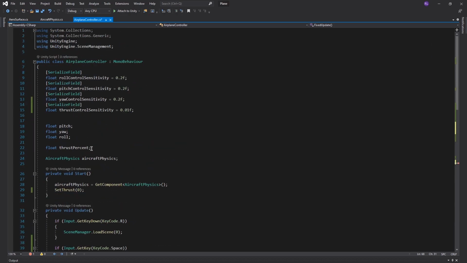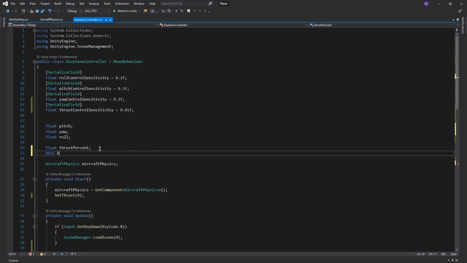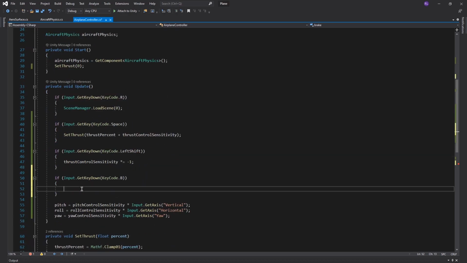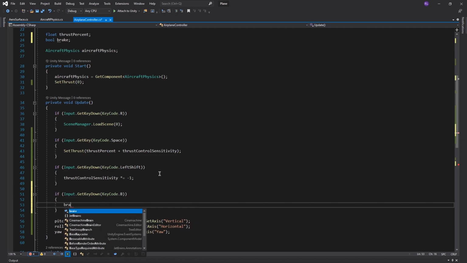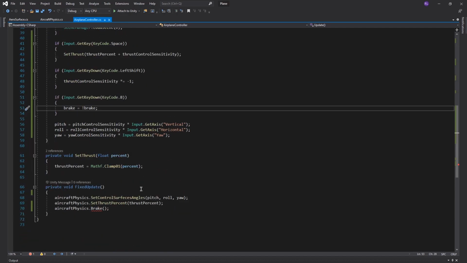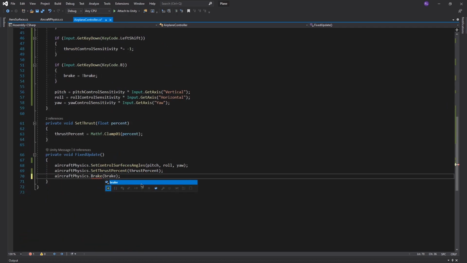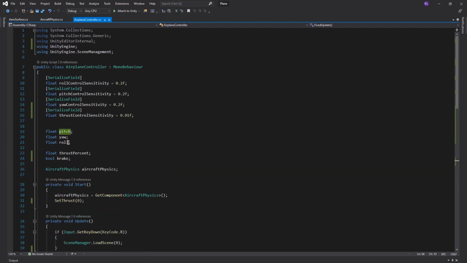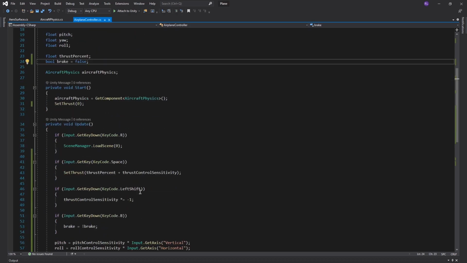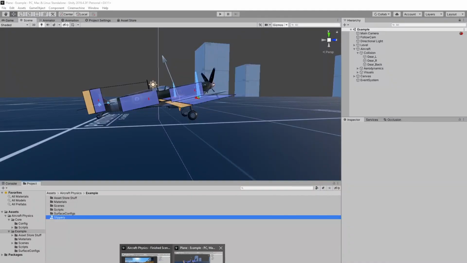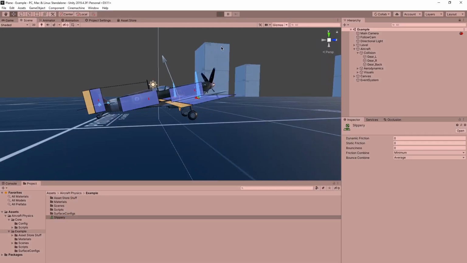And then up here we'll create a boolean break. And in this, we'll just set break to true and false. So break equals whatever the opposite of whatever it is now. And in here, we'll just input break. So up here, we can just make break default to false, which I think it already does, but I'm not exactly sure. And this should work. Now we'll see.